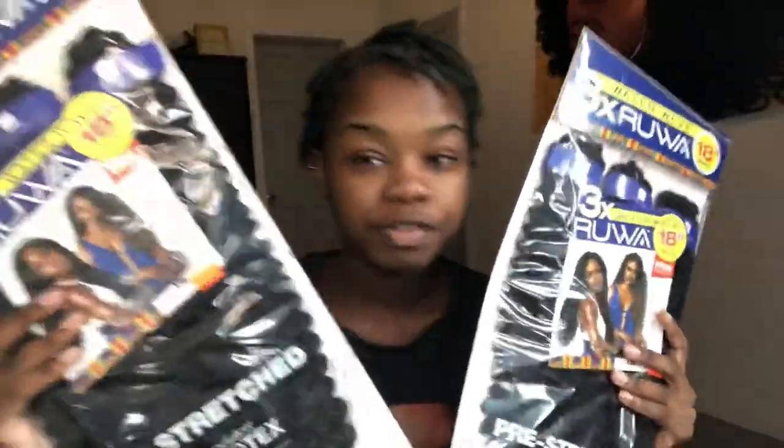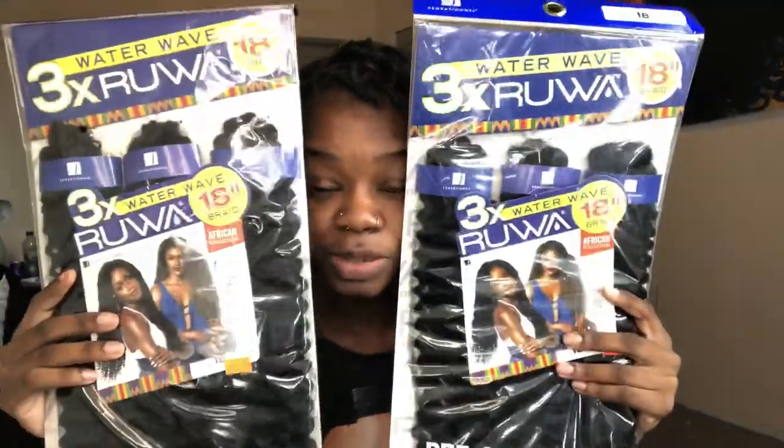And then I bought at the beauty supply store the Fretress Water Wave hair, but it had 3 packs in one, and it was like $13 each pack. So yeah, you guys can also get those too. It's 6 in all, basically, so we're gonna hope that these 6 do all of my head. I'm gonna come back to you guys when most of the back is done.